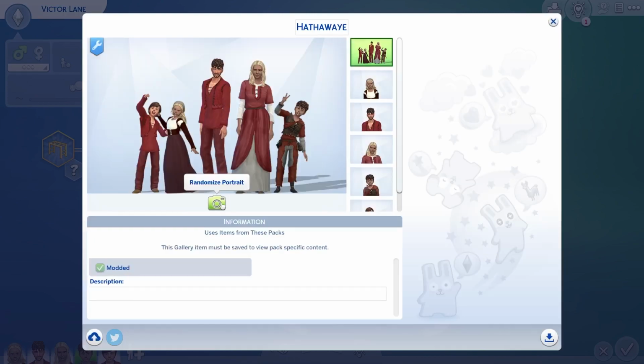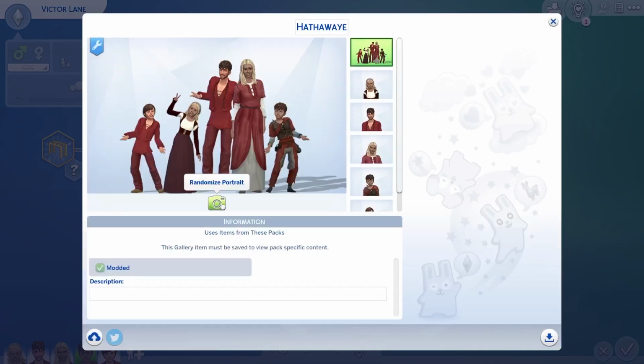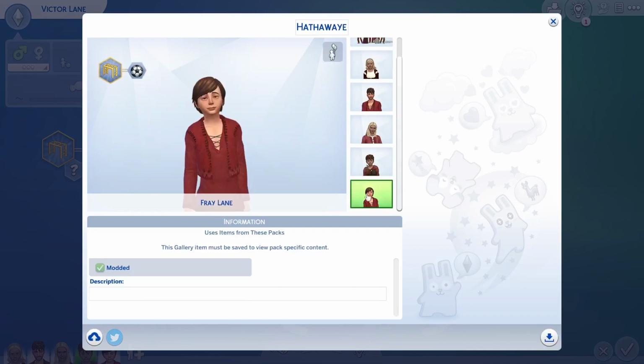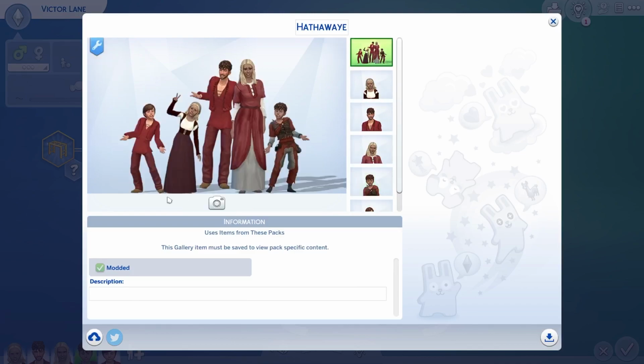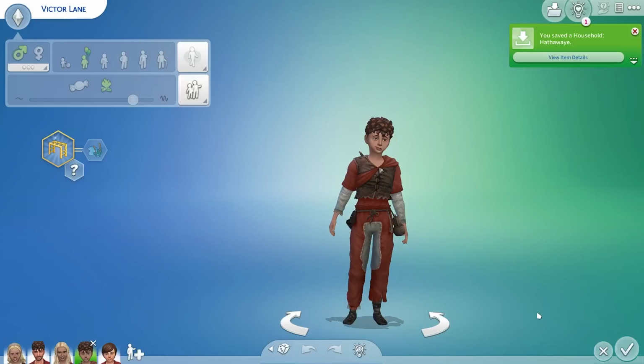Let me try again. No, I don't want the kids. This one's okay because I need them to be close. There's a few of them where it makes some of the family members like stand out really far. And I might even be able to move this kid in. I forgot his name. Hold on, let me see what his name is. Frey. No, I thought this was Frey. Oh, this is little Victor looking just like his dad. Okay, so I can scoop Frey in the editing software, which I'll show you how to do that. And so then I just save this household to my library right down here, and that is all.